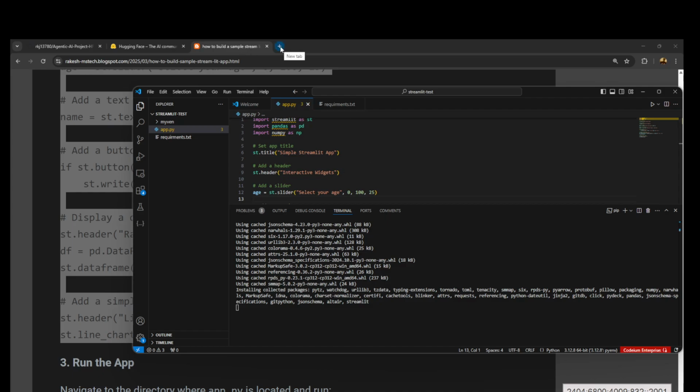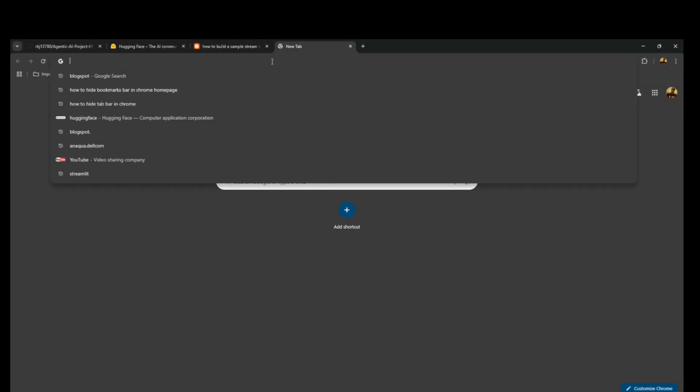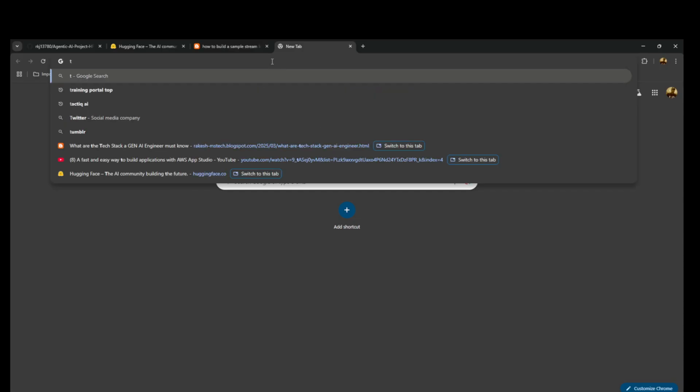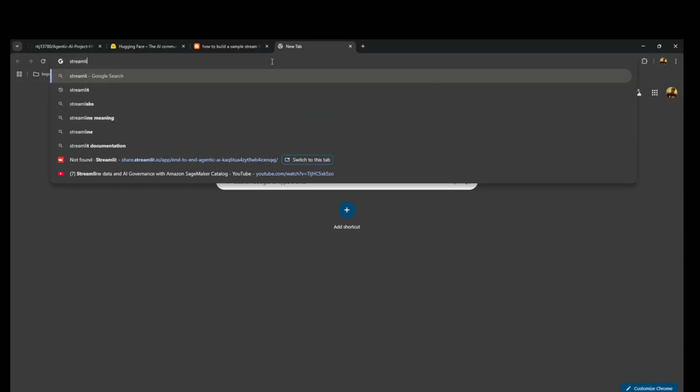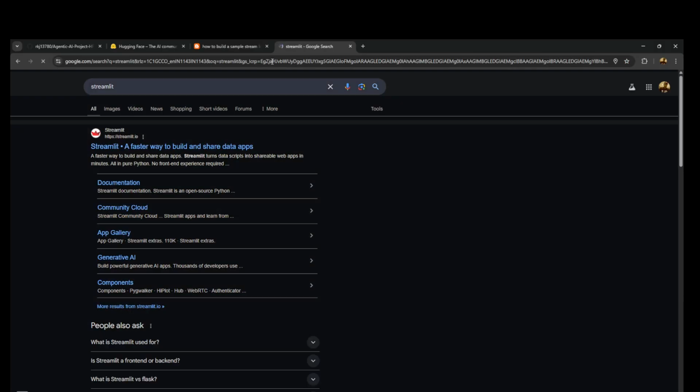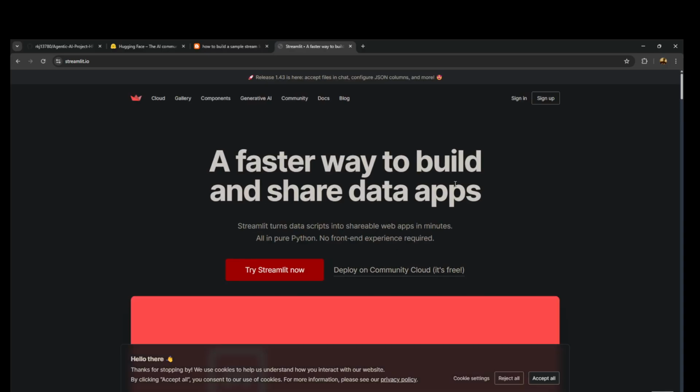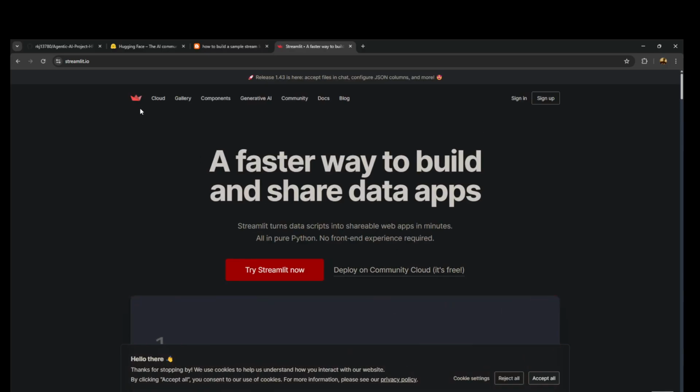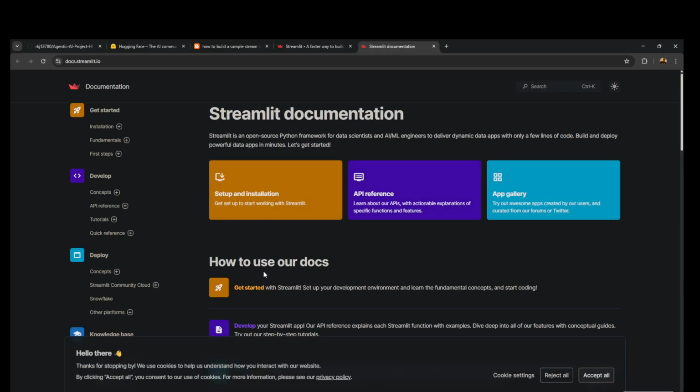Even in Google itself, if you Google Streamlit application, from here itself, this is Streamlit Cloud, right? And in the docs itself, you should be able to go and look for any samples, right?